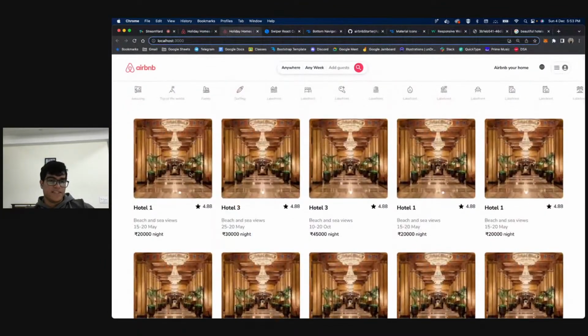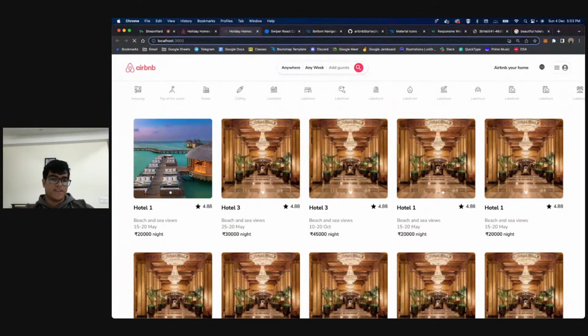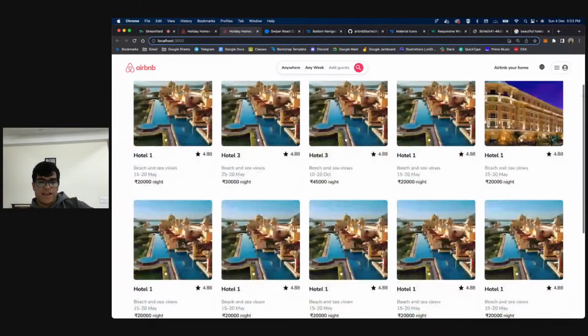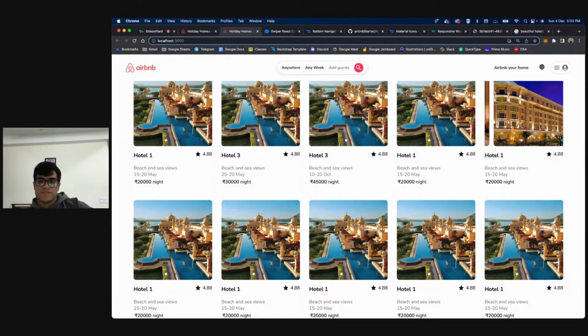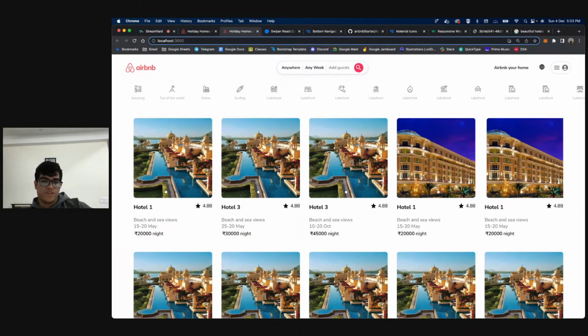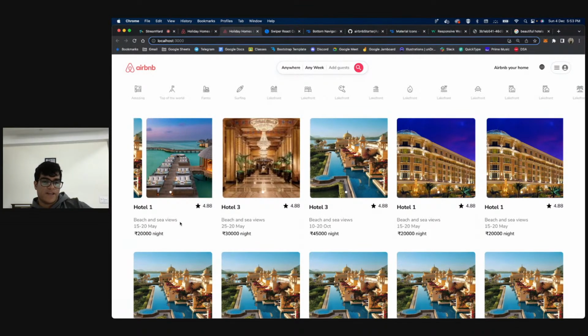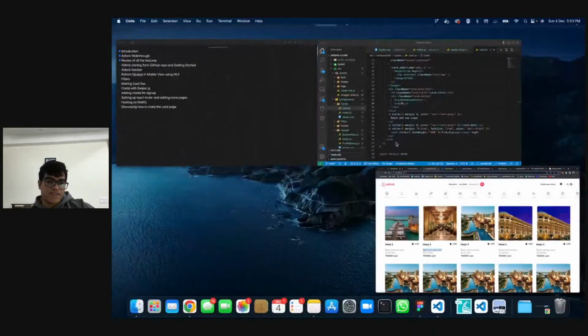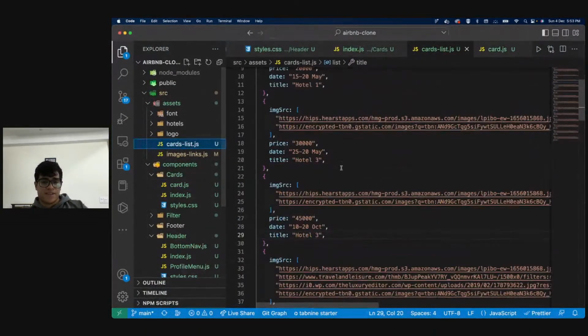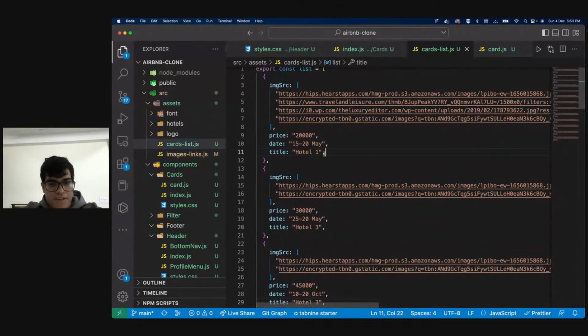And as you can see, the data is dynamic, right? Let me refresh. And yeah, there are some with 3 pictures, there are some with 4, right? And as you can see, my data is also changing. So this is hotel 1, this is hotel 3, 30,000 a night, 20,000 a night. The dates are changing. Something that I need is this text and the rating. So I'll quickly add that in my list as well, right?